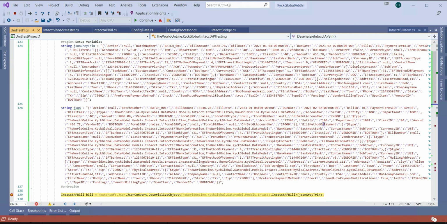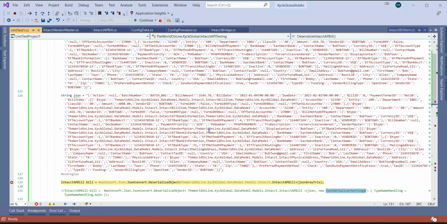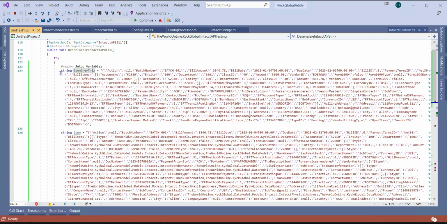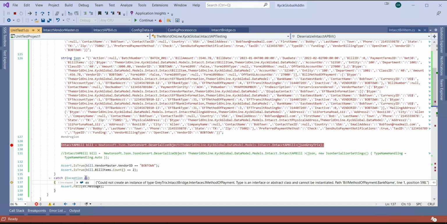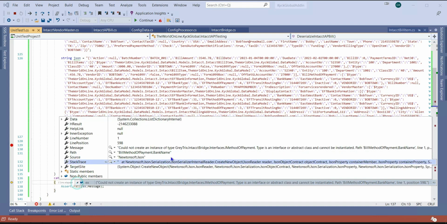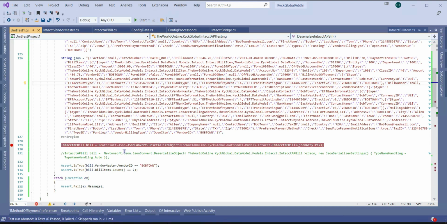If you're going to deserialize with the JSON settings, you have to serialize with the JSON settings. So because I'm taking it out right here, not using it, I need to use the JSON that wasn't serialized with it. So let's see what happens. Boom. Same error, I bet. Yep.